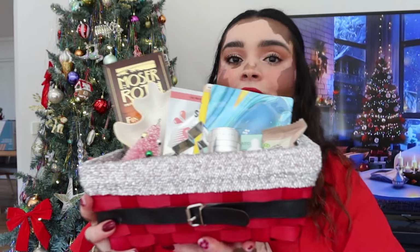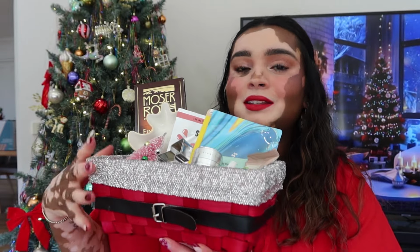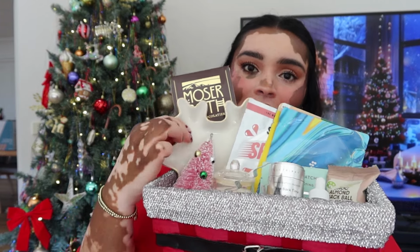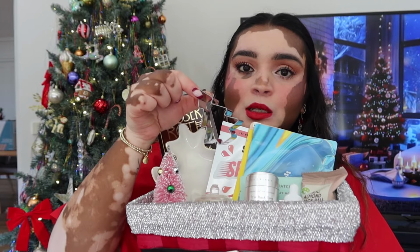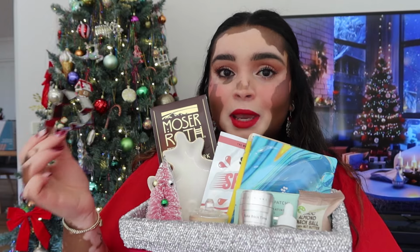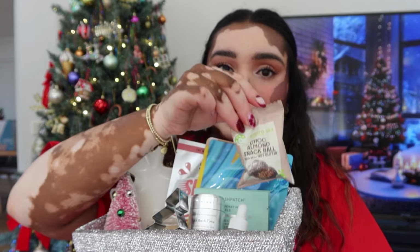So this is a little wellness basket I just created with some of the stuff that I already had in my house as an example. But I've got a little reindeer dish in here, some chocolate, I've got a little Christmas tree for decoration, some cookie cutters, which could be really great for someone in your life who you know loves baking, and if baking is something they do to relax, then encourage them to do some more of those activities. I've got obviously some face masks, some eye masks, a couple of snack treats.